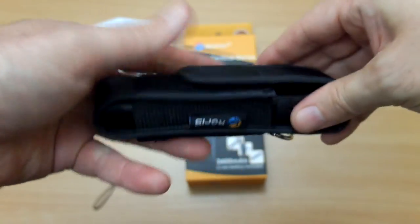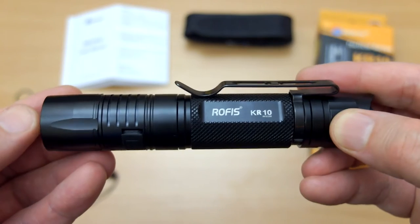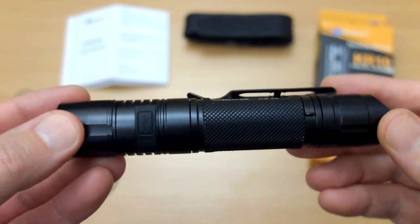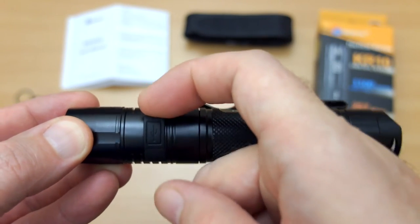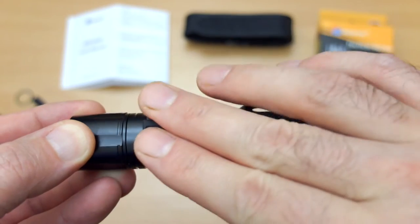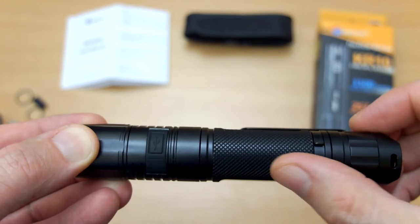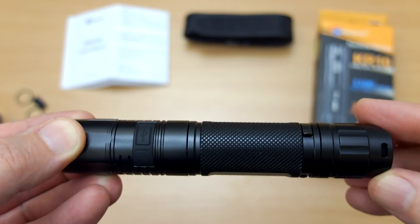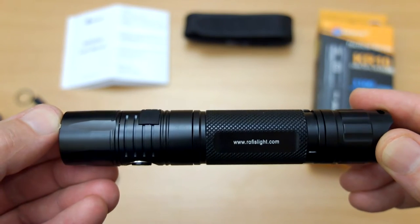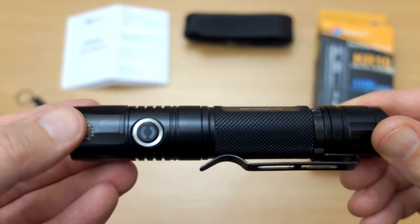Moving in on to the torch, we can see we have a satin finish on the Type 3 anodized aluminium — it's a heat treated aluminium, it makes it a tougher shell and it resists scratching. Flipping open the port cover, there's the micro USB port. There's a fine mesh section for the hand grip; good grip on this torch and it's quite slim, actually slimmer than some of the other torches of this type that I've used. There are also a few anti-roll areas on the top and bottom.